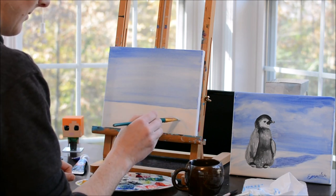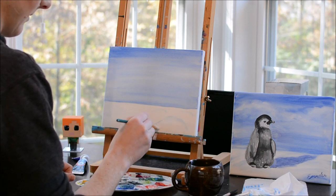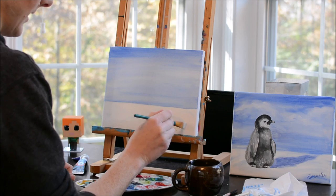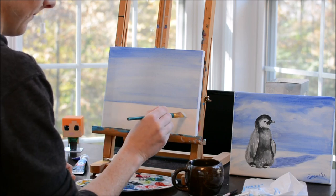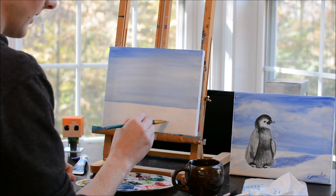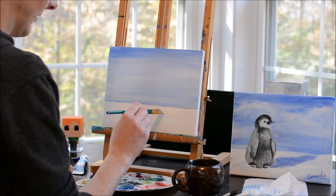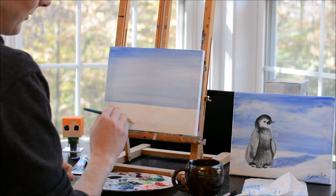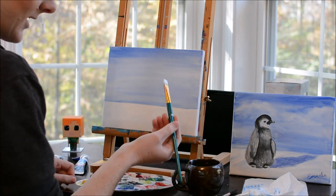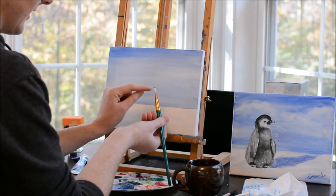I'm already running out of blue because I only got a little bit. And then we just blend that in. Push it around, blend it out a little bit, smooth it out. And snow can be all kinds of different bumps, so you can't really do this wrong either. You can have big bumps or small bumps. I'm going to go in and get a little bit extra blue. Just a tiny little bit.